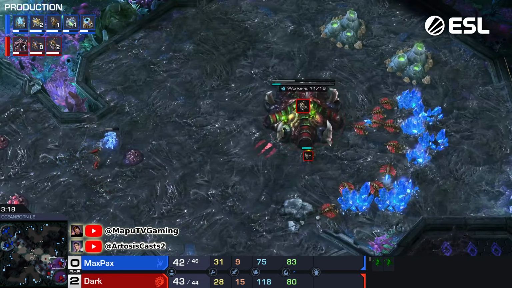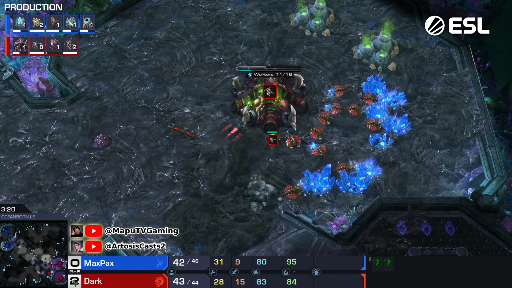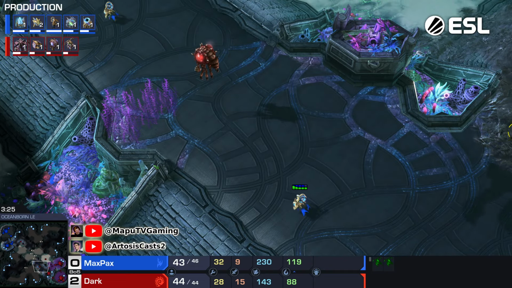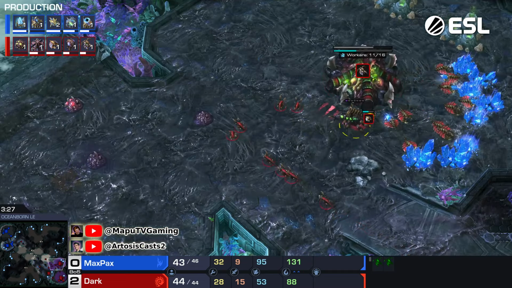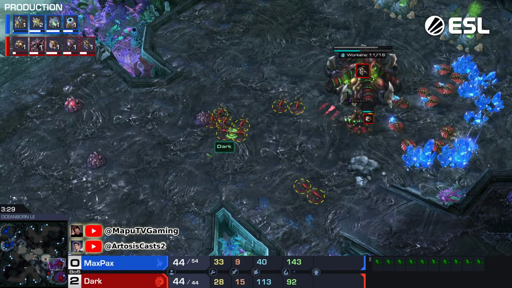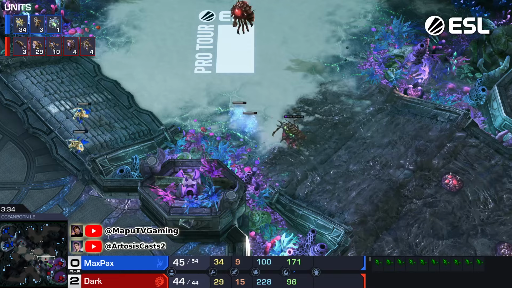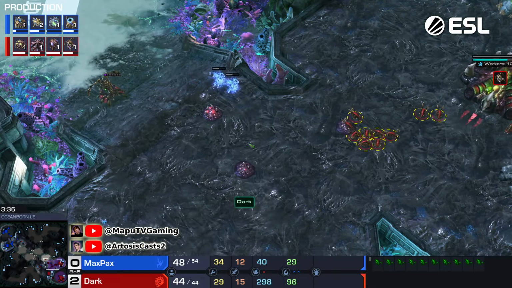But enough, let's get back to this game. MaxPax is trying to go in with a couple adepts here. Gonna see what he can find, but honestly, Dark has been locked down very well. He has, what, 8 links, I wanna say. Let's get confirmed. It's 10, actually. I cannot count. Confirmed as well.